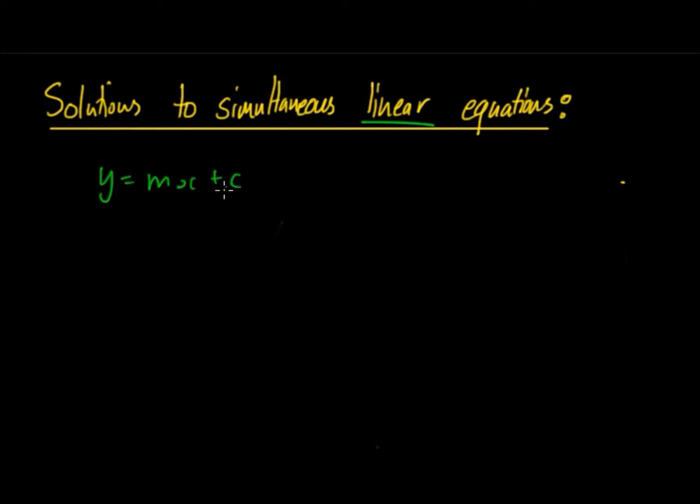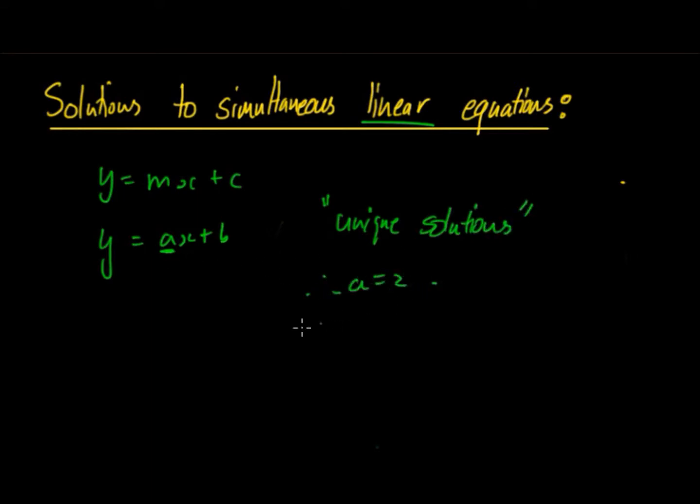We have y equals mx plus c, then y equals ax plus b, and then there'll be some values in there, but a may be left as just a. And then if it said find a unique solution, so when these two simultaneous equations only give one solution, what are the values of a? For example, a could be equal to 2, or it could be something more like a is equal to all real numbers apart from 3. As we'll see here, we'll go through it.